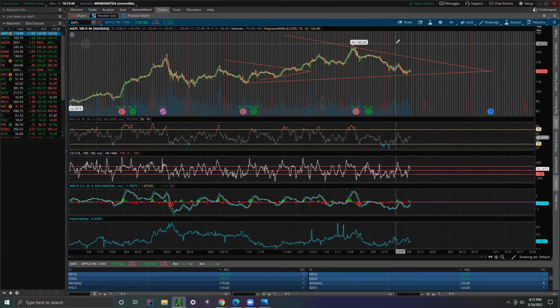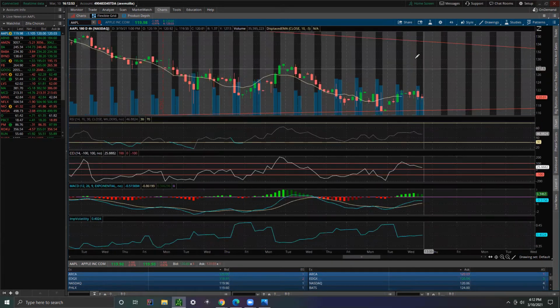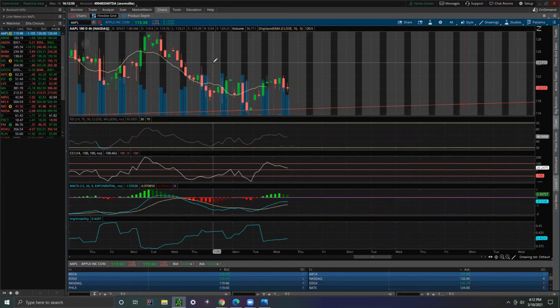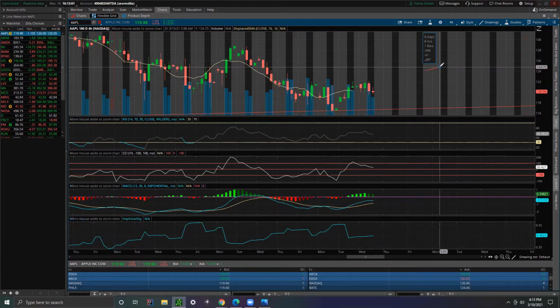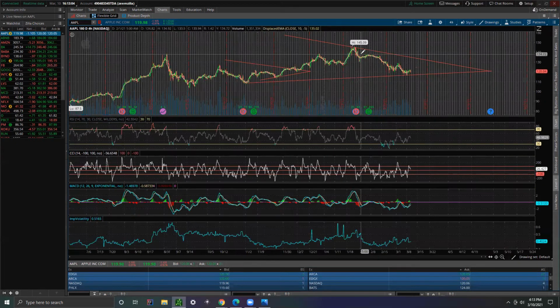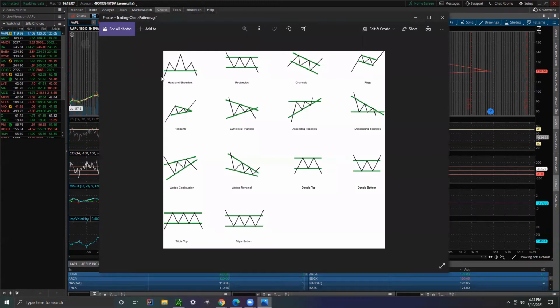The reason that knowing how to draw trend lines is important is because you're able to recognize patterns, and when you start to do it enough, it can really pay off. I'm just going to pull up some common chart patterns like head and shoulders, rectangles, channels, flags, all this. The more you chart and draw trend lines, the better at it you'll become, and the more profitable you'll be able to be.